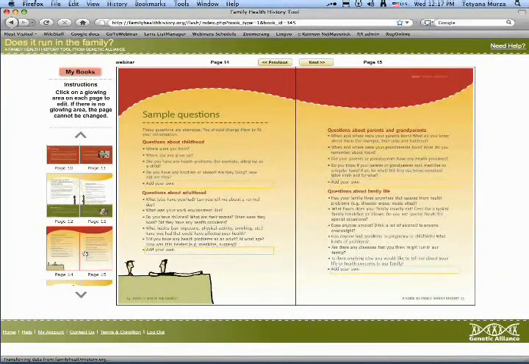And then some sample questions. This book really gets at why family health history is important and how to start collecting it. That's with the questionnaire or the personal conversations, and so this is kind of a guide to interviewing, really. It gives you a foundation for where to begin in starting these conversations. So if there are any specific questions to note about a condition, you can add those here, or anything that might be particularly relevant.